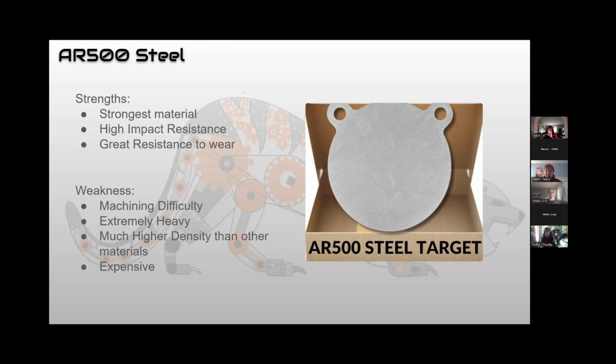Even though they are a lot heavier than other ones, if used in the right applications, it'll give you tremendous strength. And that strength also comes with machining difficulty, just like titanium. And it's very, very heavy. So unlike titanium, which has a high strength for its weight, this just has a general high strength, not worrying about the weight. And it's a lot denser than other materials and expensive, which also factors into the cost.